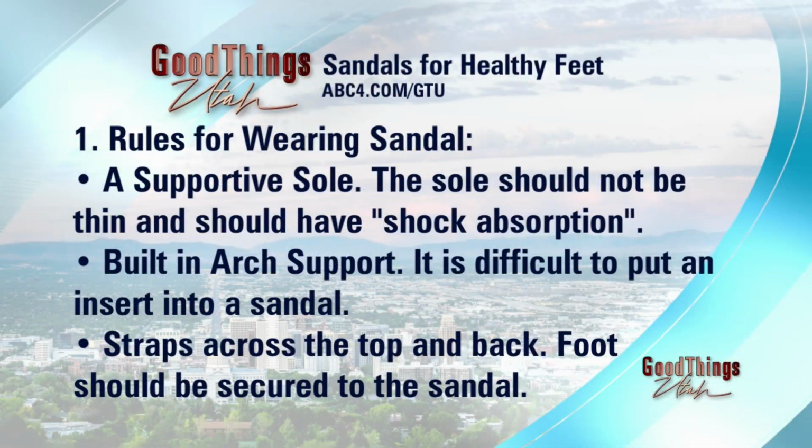Now this one doesn't have a strap in the back. Correct. So is this one of those where we can break some rules, or is this bad? Sometimes you break some rules. These are cute. And how can we do it a little bit better? Actually, I love the color on this one. You do have to put flip-flops on sometimes.